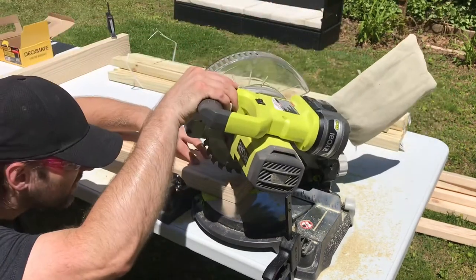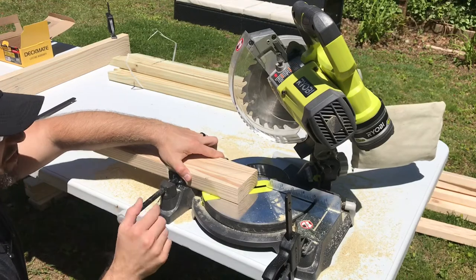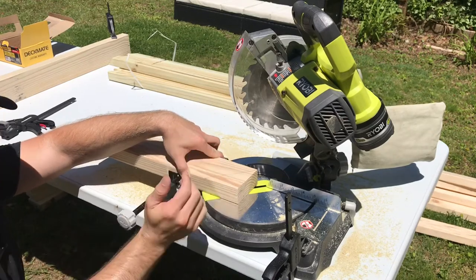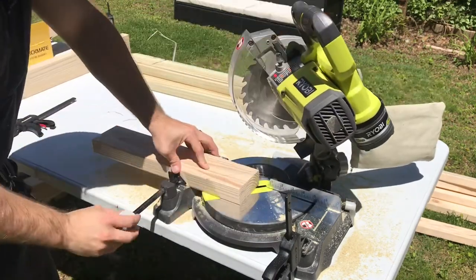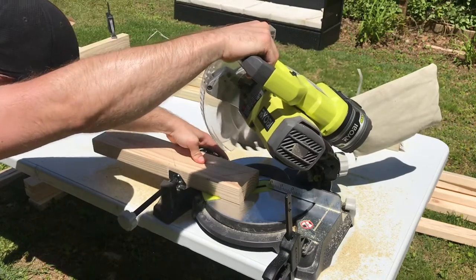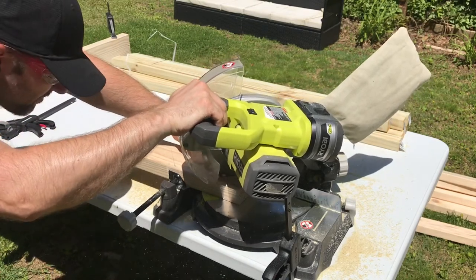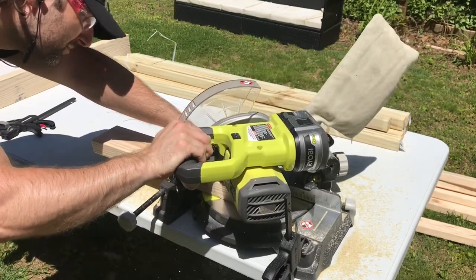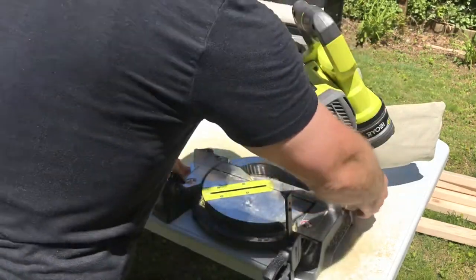And check to see if my cut's gonna be straight. And I want it to be just slightly to the right of my line, because the blade itself has a thickness, and if I cut directly on the line, I'm gonna mess up my lengths because I'm cutting too much off. So I wanna just make sure I'm cutting just to the right of that pencil mark. I like that right there. So I'm going to tighten this down and put my earplugs in. See if I can take my coping saw to it. Maybe. So now I've got to rotate the deck the opposite way.